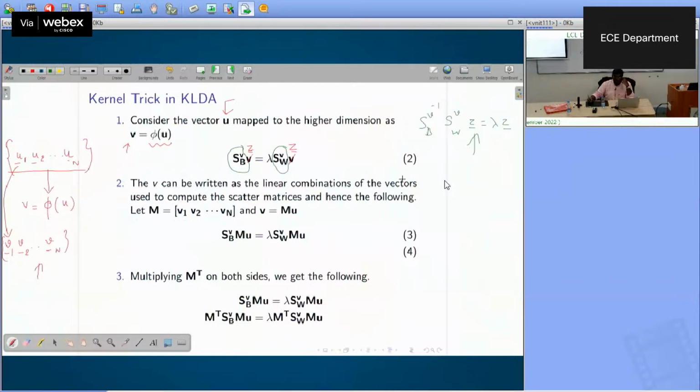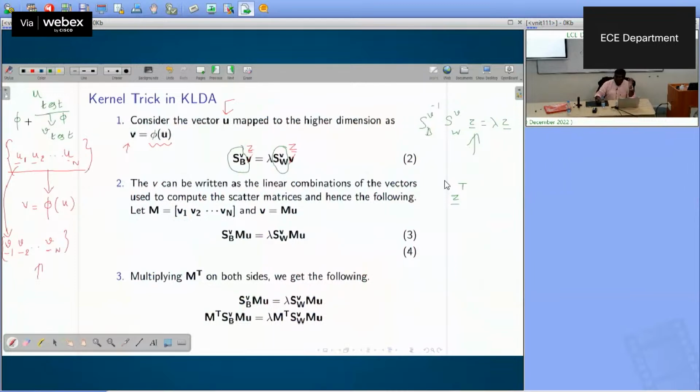If I am computing only one eigenvector, Z, what do I do? Z transpose, right? You are given some arbitrary feature vector, let us say U test. What are the steps you need to do? We first have to use that function phi to get V test, right?